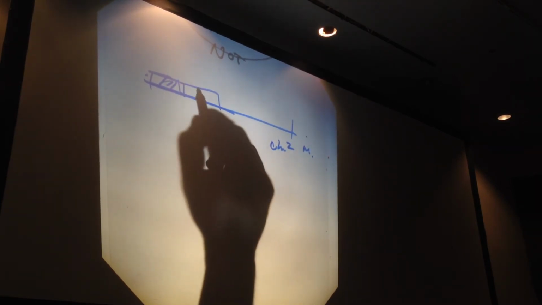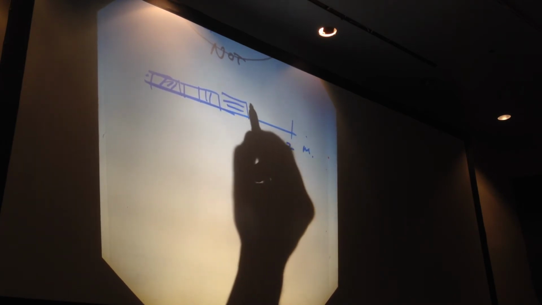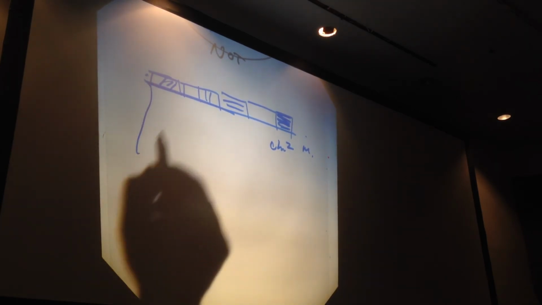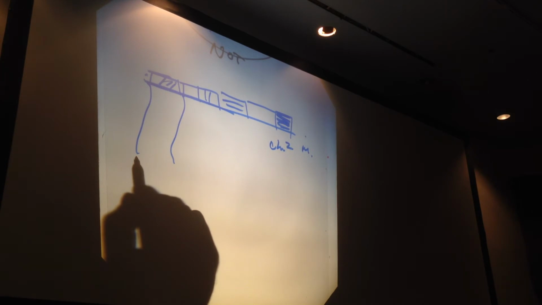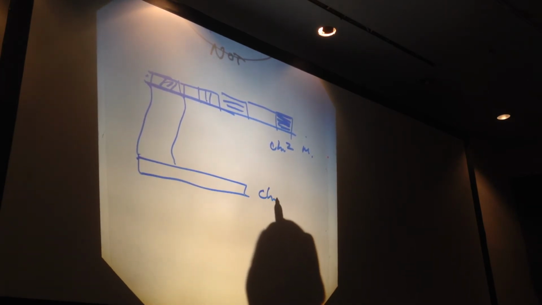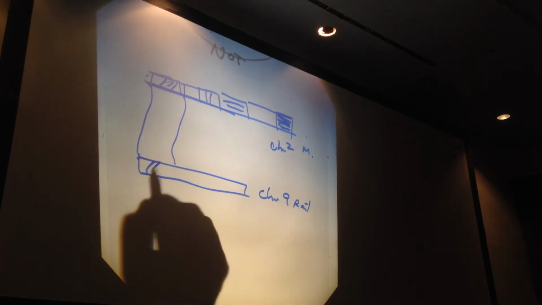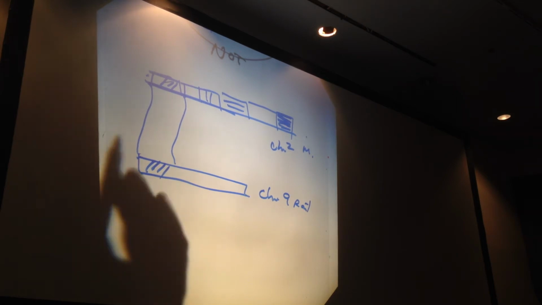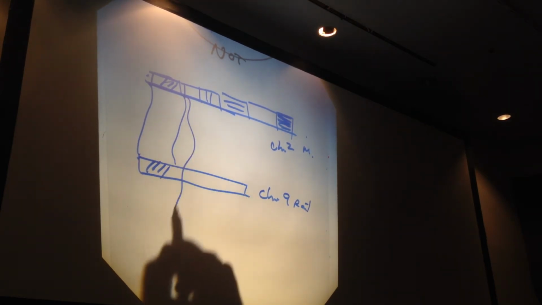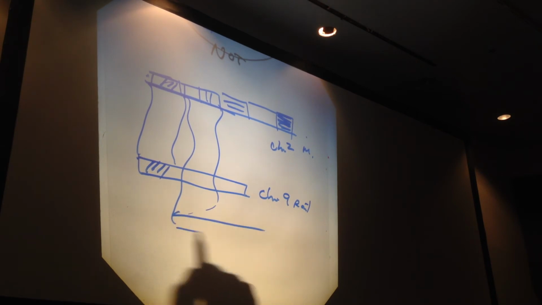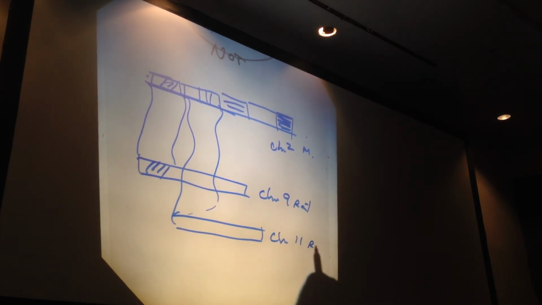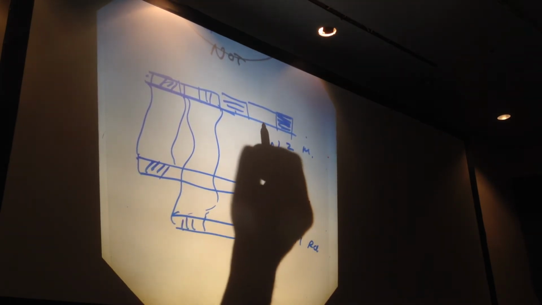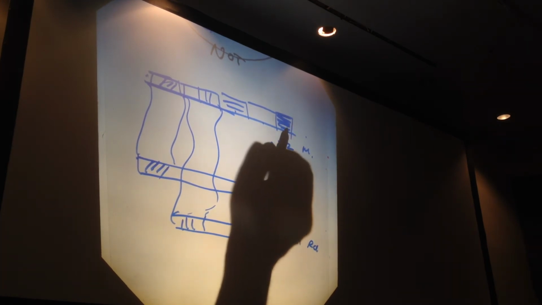You can actually find this whole part of mouse chromosome 2, perhaps somewhere along chromosome 9 of rat. It can be in the inverse order, as you might have thought it should look like, relative to the centromere and telomere. This part here could be on chromosome 11 in rat. This part could be on another chromosome. This part could be on another chromosome. And this part can be on another chromosome.